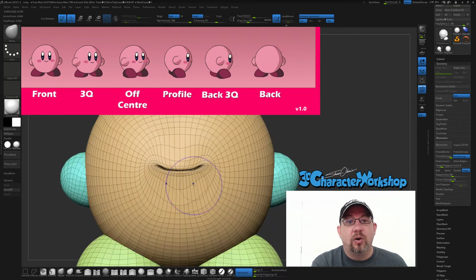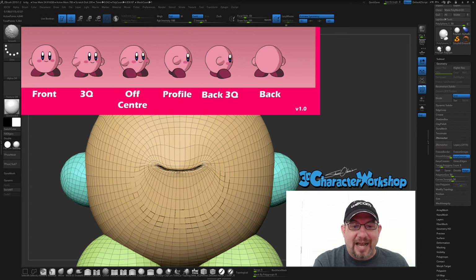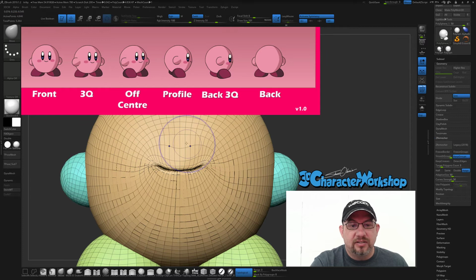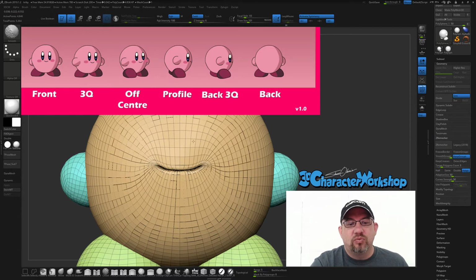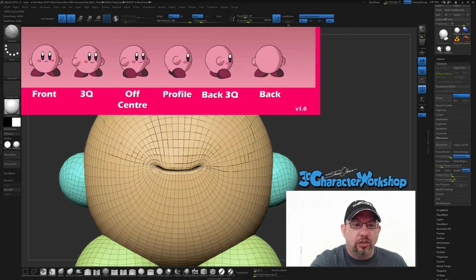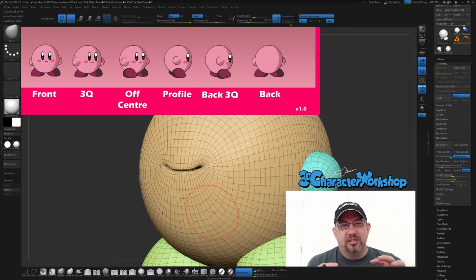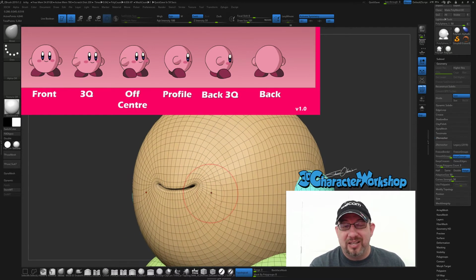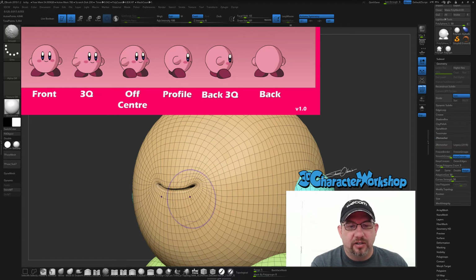And then we're going to hold down smooth, holding down shift, and make sure your intensity is around 6 or so. And then start to smooth this out and then let go of smooth so it relaxes and evens all of this geometry out. That is why I like to have my wireframe showing a lot of the time, so I can look at this wire mesh density and make sure it's nice and even, because that's going to give me the cleanest surface for my character.